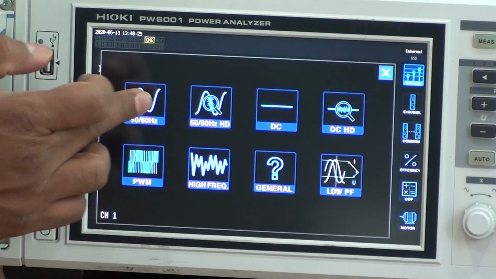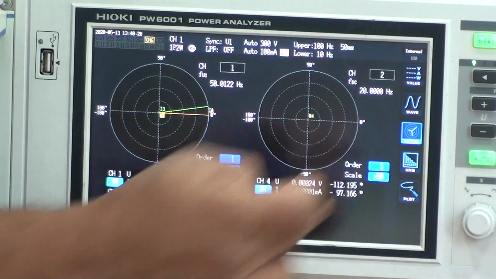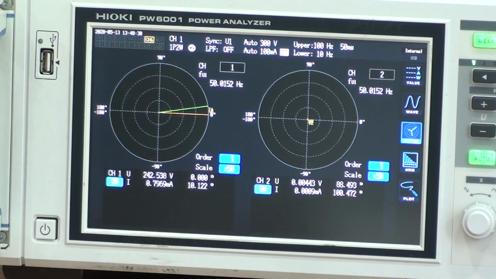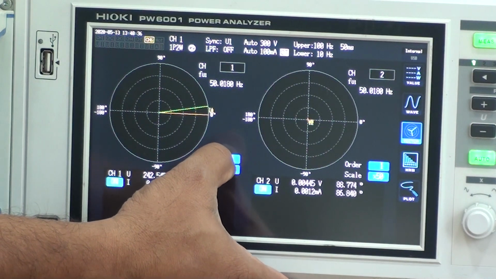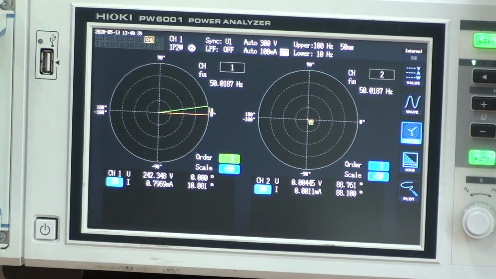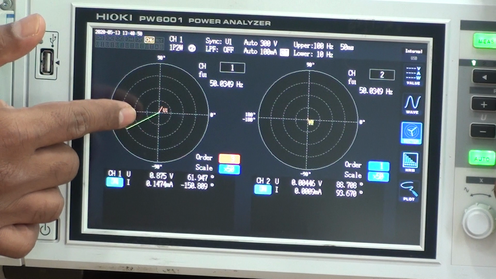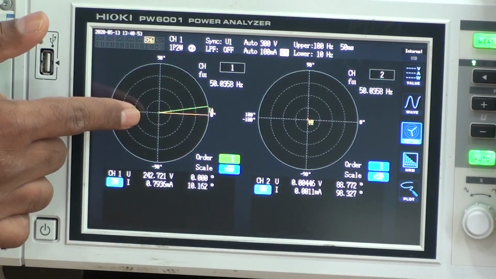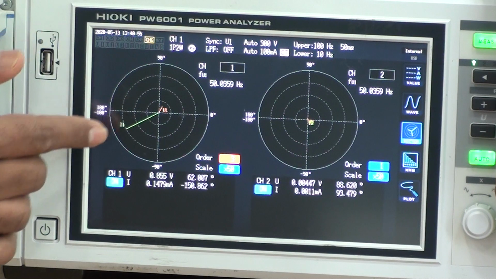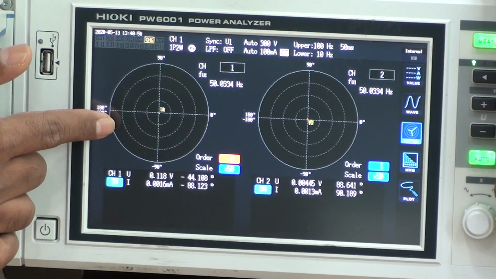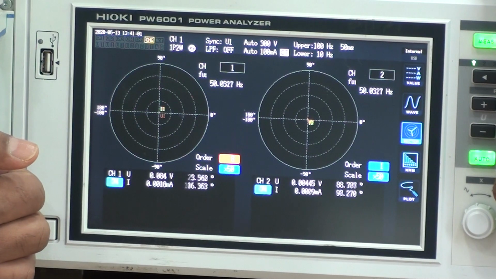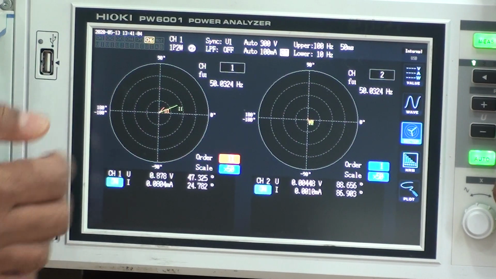So we could say this is 50 Hertz AC, and then we come here and measure this lead lag position. So here you could see the voltage and the current position, and this is for the fundamental. Now you can see this is highlighted here. So you can move this to channel 2, order 2, order 3. You can see here the voltage and the current position of the 3rd order harmonics, and this being the fundamental, and this is the 2nd order, the 3rd order, the 4th order, the 5th order. So that way this is the 7th order, and this is the 11th order.